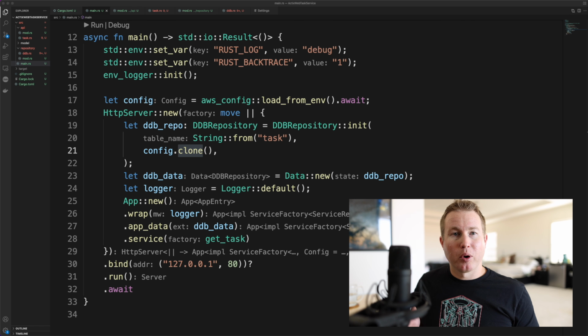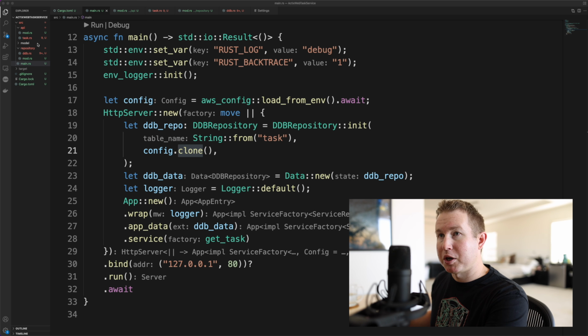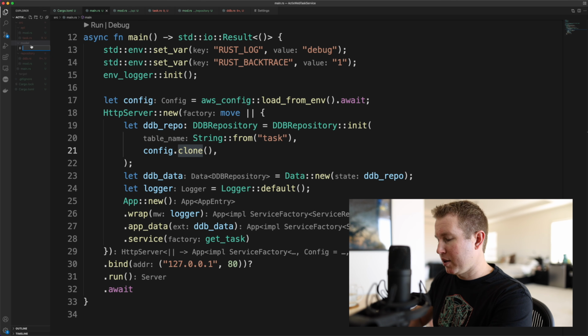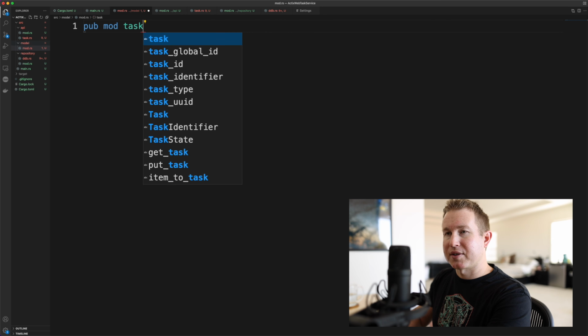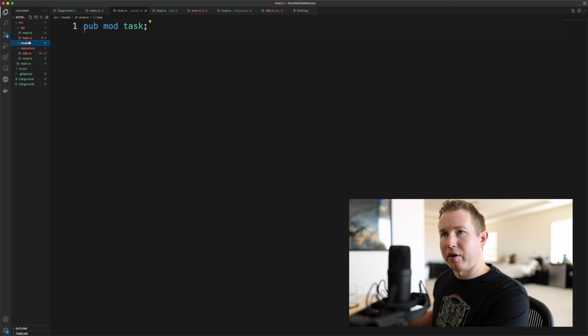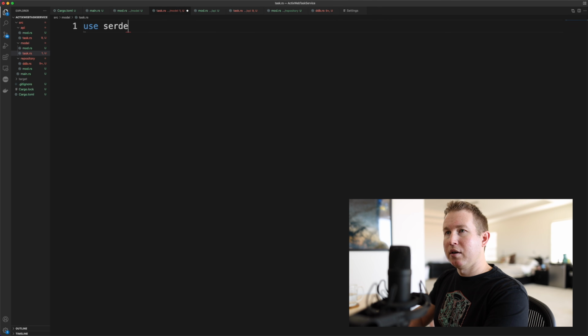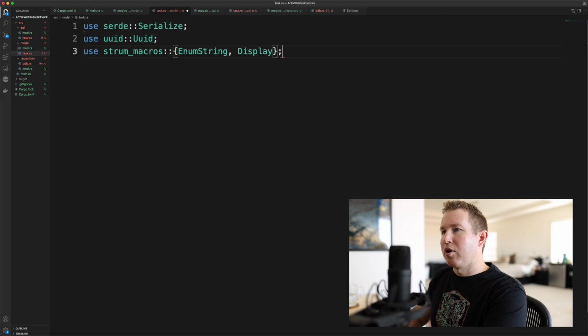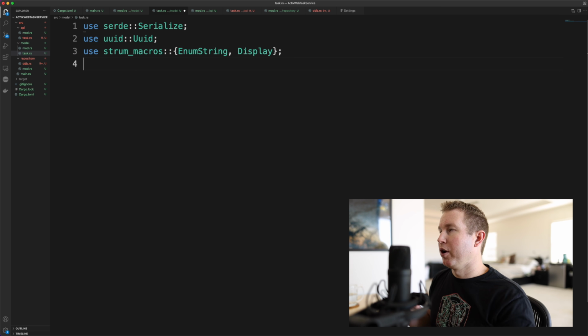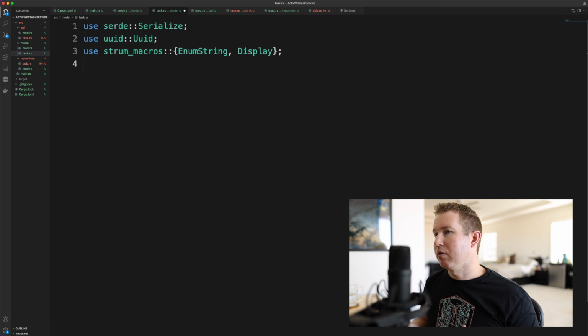Now we're gonna dive more into the model that we're gonna use for our APIs. So inside this model module, we're gonna create another main.rs, and we're gonna create a module inside that called task. So create a file called task. All right, so we're gonna definitely need serde for this because our model will need to be serialized and deserialized. The strum macros help us with converting a string to an enum value and vice versa.